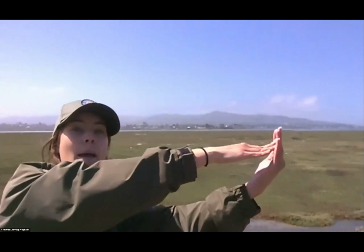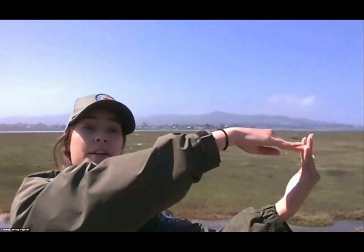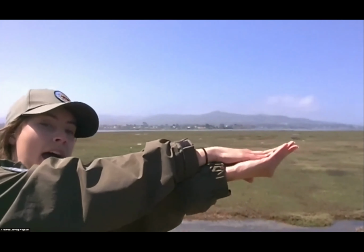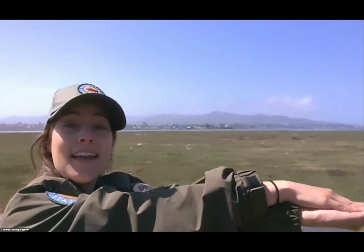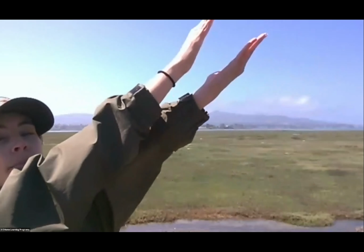So this is my big throat pouch now. It is filled with about 2.5 gallons of seawater. So it's really big, right? But I don't want all that seawater, so I'm gonna squish my throat pouch and make it all flat. So now I no longer have salt water in my throat pouch. All I have are those anchovies that we saw when we were gliding in the sky, and I'm gonna gobble them up.